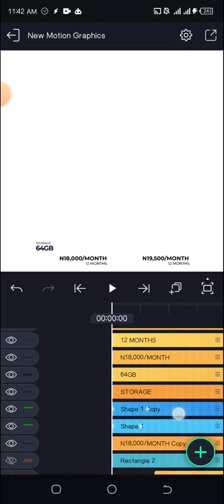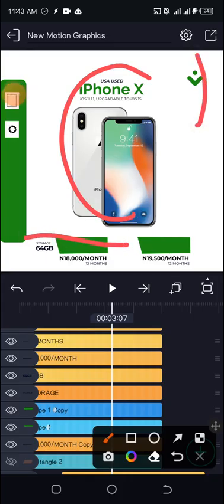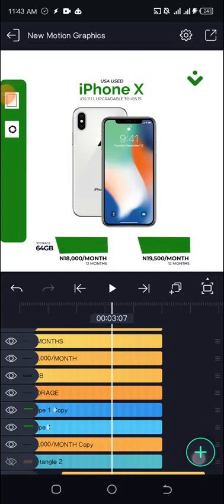Thank you for watching to the end, and I'm going to do a recap of what we learned now. We want to create motion graphics. The first thing we did here is create the graphics before we add motion. So what is the graphics? So these are the graphics. So we first create the graphics, then we add motion to it. Now we call it motion graphics.